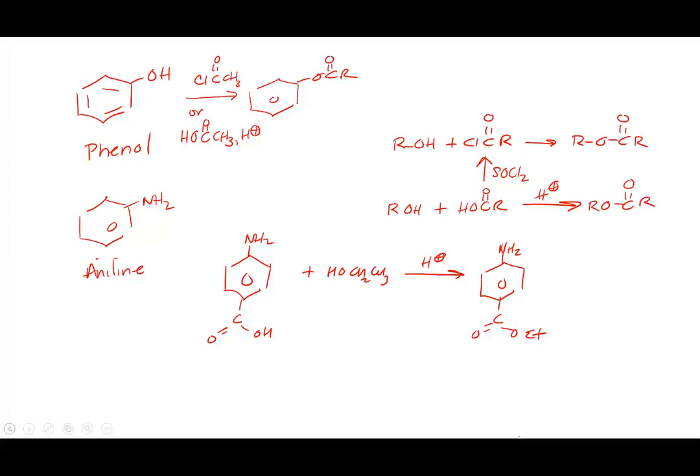In lab like 3 months ago, it was only 4 weeks ago, but it may seem longer, you got a bottle that had a carboxylic acid and an alcohol in it. You poured that bottle into a round bottom. What did you add to it? Sulfuric acid. What did you do? Refluxed it. What did you make? Unknown. An unknown what? Ester. An unknown ester. What are you going to do next week? You're going to distill that ester, and then we're going to figure out what it is.